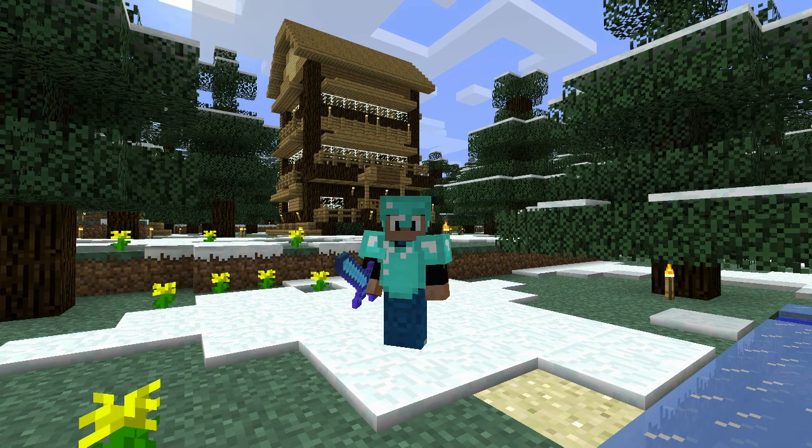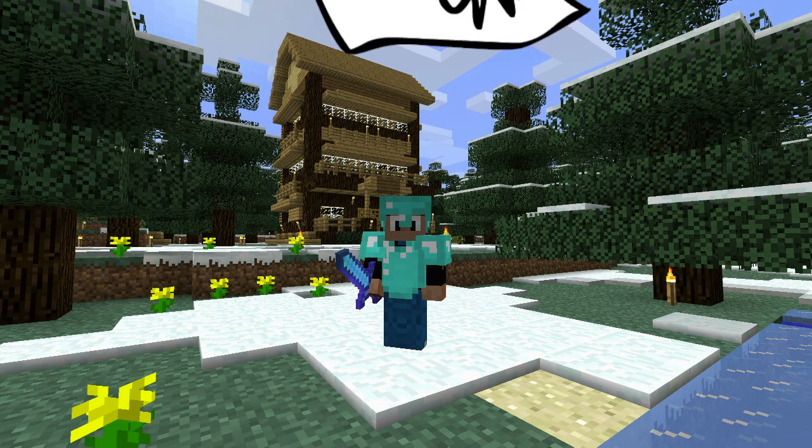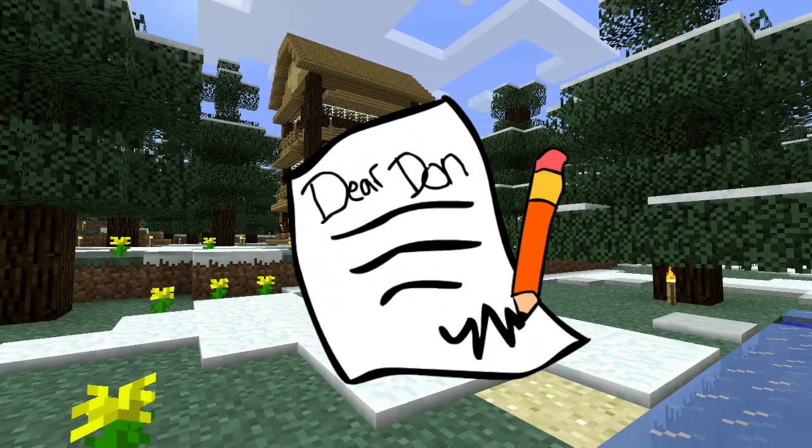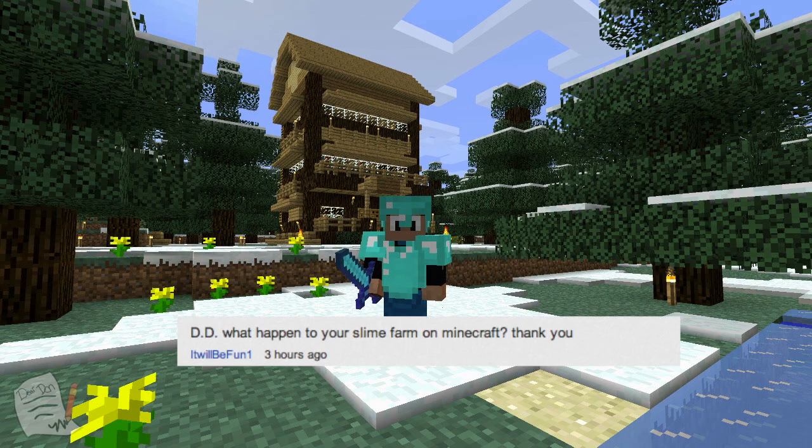Today we're going to do a cactus farm, and there's many different ways that you can do it, just like everything else that we do. There's a few different things that I wanted to go over. Oh yeah, by the way, today is Deer Dawn Saturday, so we'll be going over some questions. It will be a fun one. Said DD, what happened to your slime farm?